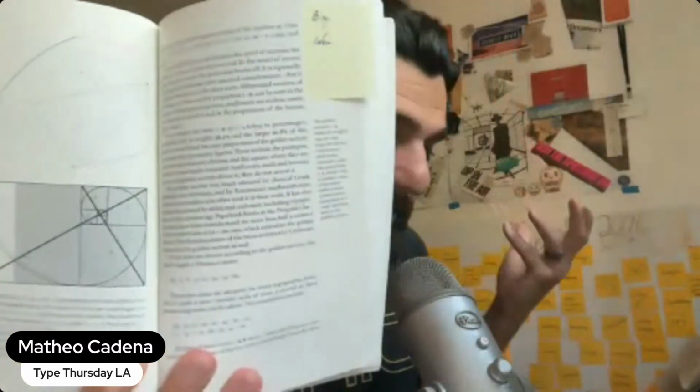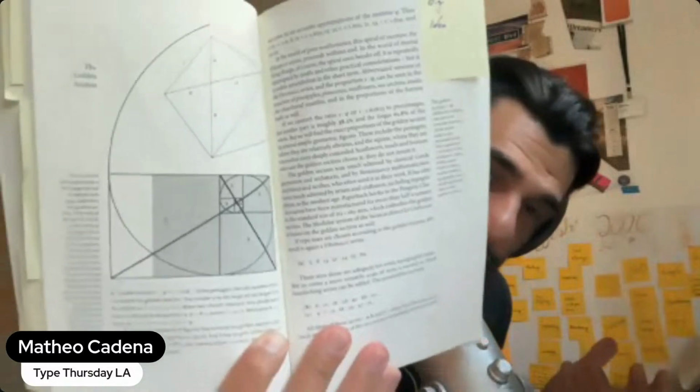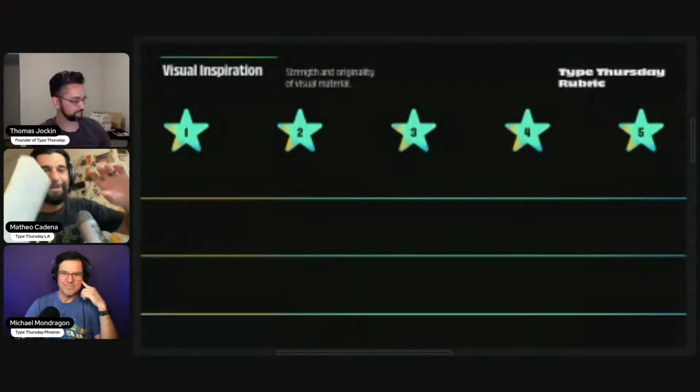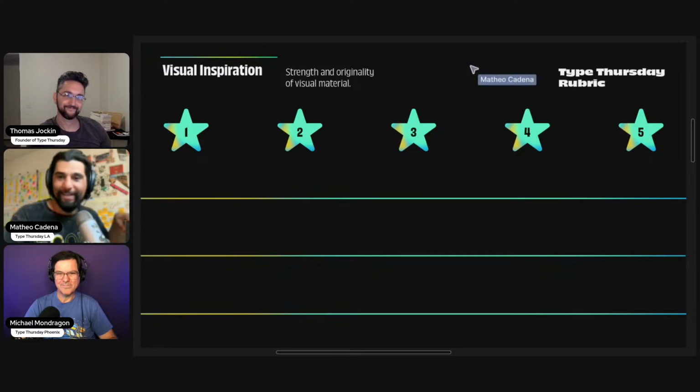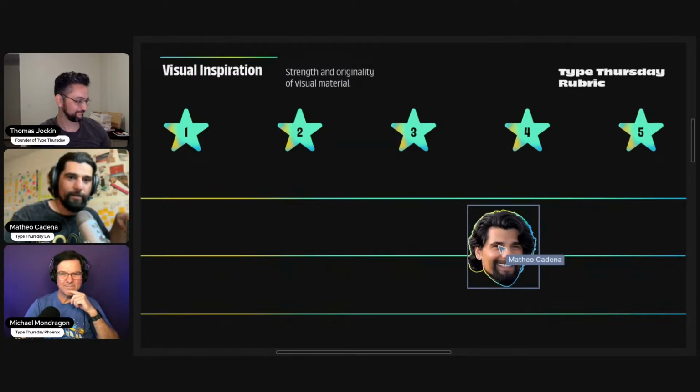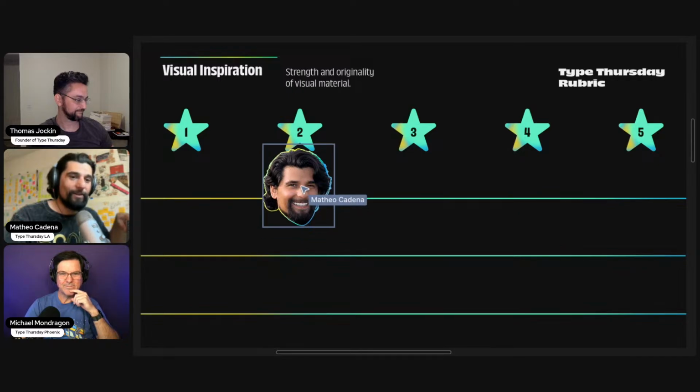It looks like this. Bringhurst is very technical. He's mathematical. He's approaching this from a music standpoint, a mathematical standpoint, and mathematical perfection. That is the most visual inspiration you get in this book, which is why I ended up rating it the way that I did. Let me get into my FigJam and drag this guy in here. I am ranking him at a solid 2 for visual inspiration, and I would have ranked him lower.